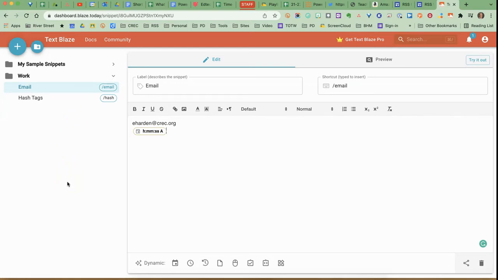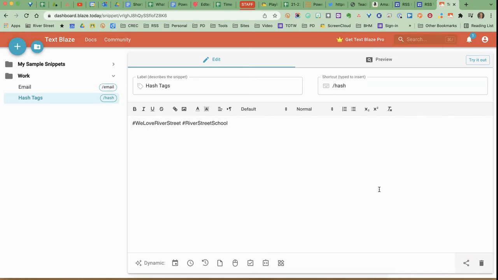But when you're just beginning, there may only be a few things that you want. You may have a few email phrases or a few emails or a few blocks of text that you find yourself typing over and over and over. Create some snippets for those. Give it a try. Get used to using the trigger words. You'll find yourself using them more and more, customizing it more and more. At some point, you may realize, I don't use these hashtags anymore. So you can delete that, throw it in the trash down here in the lower right, create a new snippet. Maybe 10 or 12 or however many it gives you is all you need.